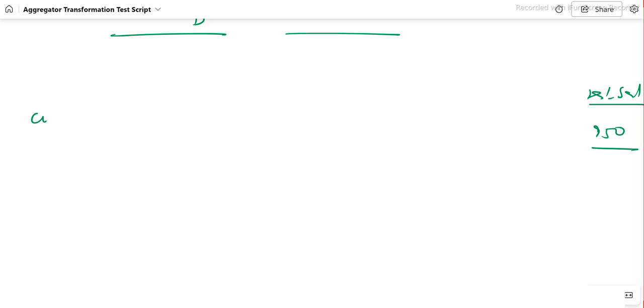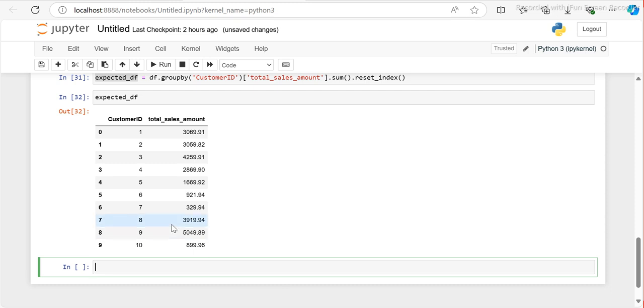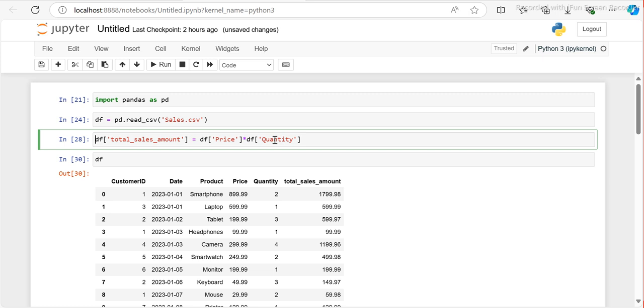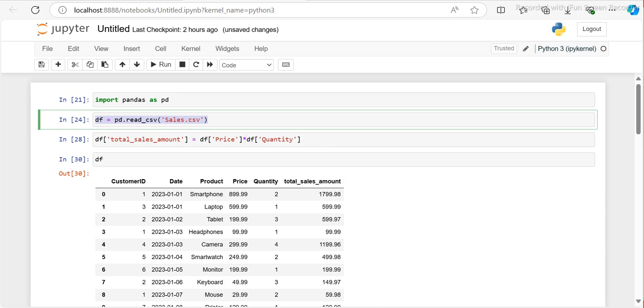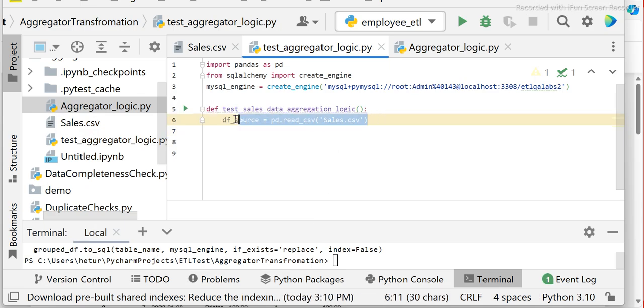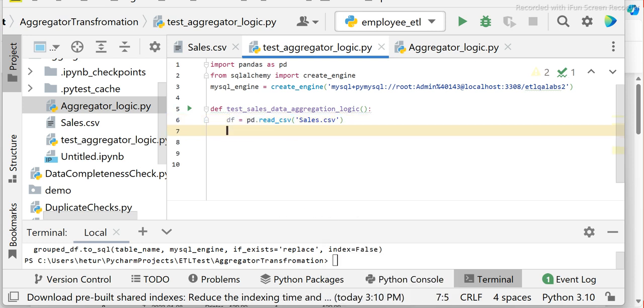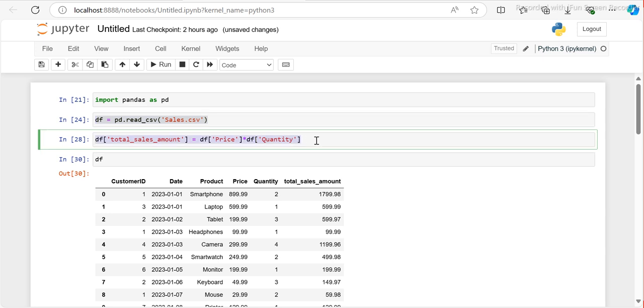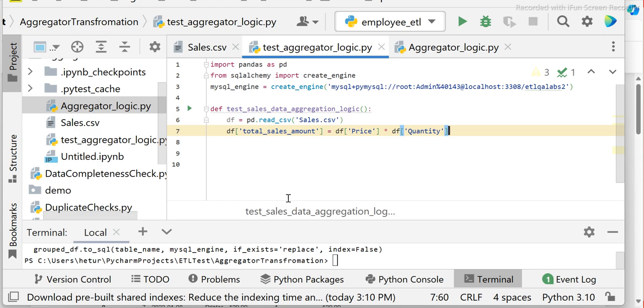Now we have the next step. Next step is that we have to compare these two, right? So we'll be using some sort of pytest kind of check, so that it can give you fail, pass, fail, and other results in the test framework. So let's try to do one thing. Let me take all of this and copy and paste it here. I'll take in this script, paste it here, and I will also take this line as well.